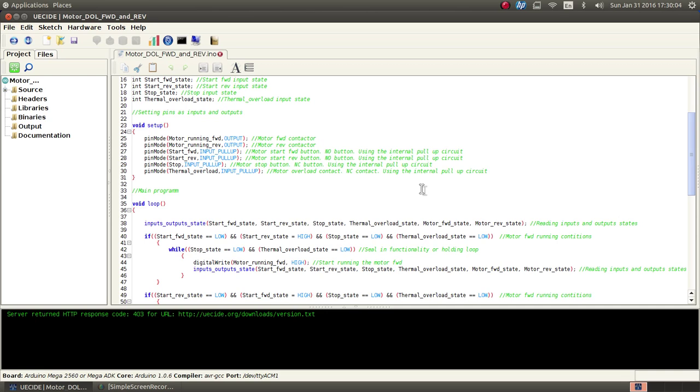The circuit doesn't understand what happens. It's a mistake of the user. So the circuit must still act as before. So this is the basic thinking of the interlock that we use here.